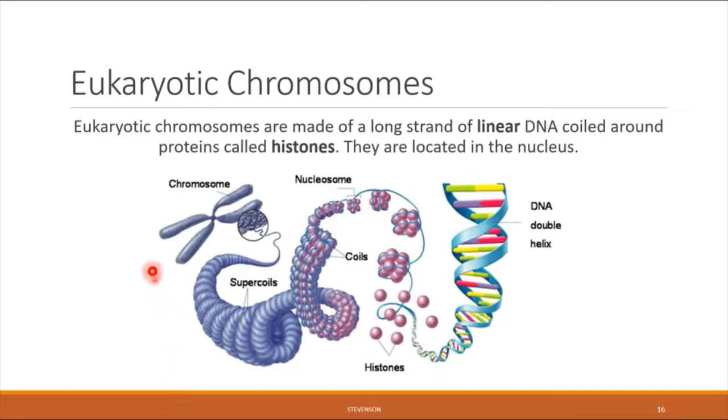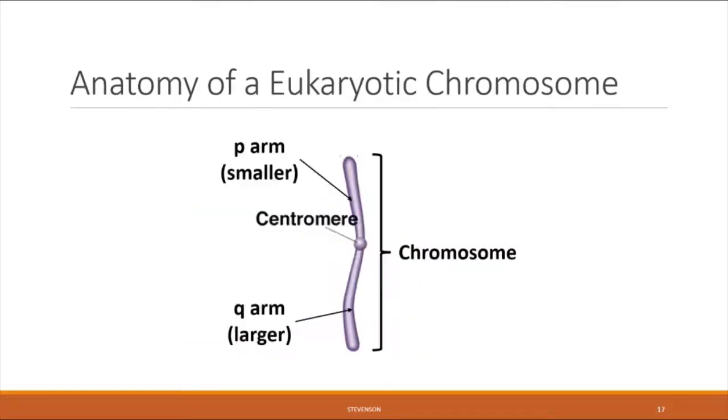Now, the depiction of the chromosome that you see right here as this structure with 4 arms sprouting from a central point, this is what chromosomes look like for only part of a cell's life cycle. For the other part of its life cycle, the chromosomes look like this, where they only have 2 arms instead of 4. Within this structure of the chromosome, the central point is called the centromere, and the arms that are coming out of the centromere are referred to as the P arm and the Q arm.